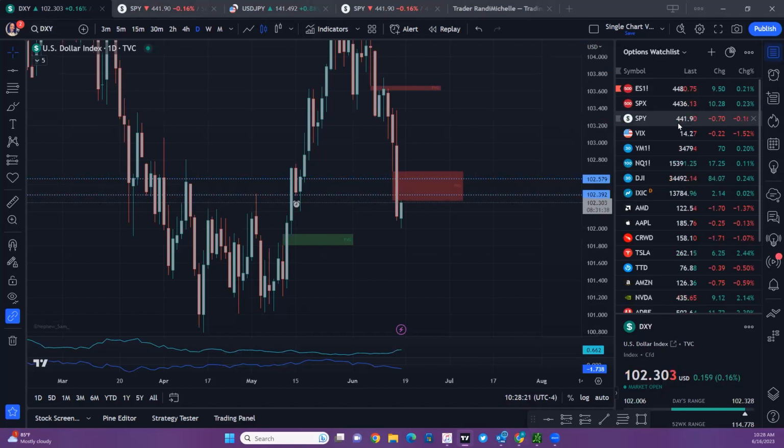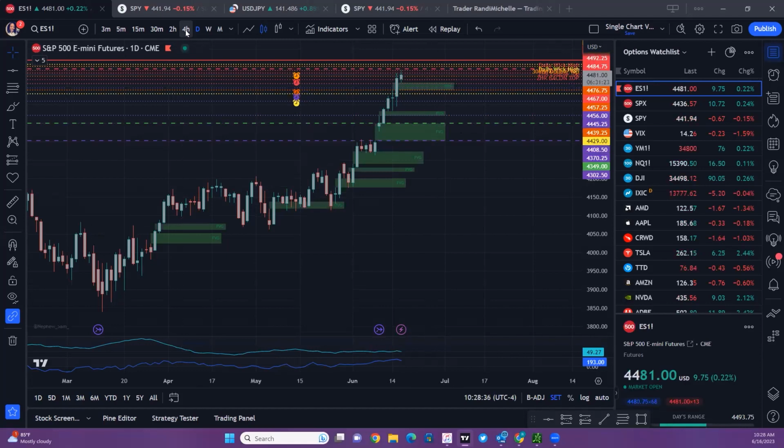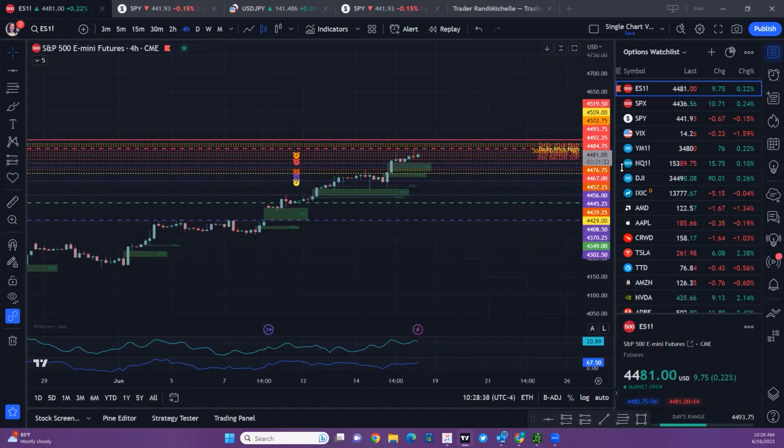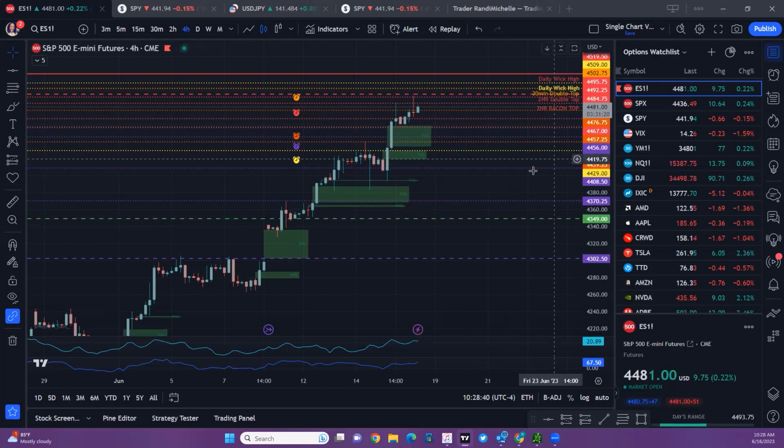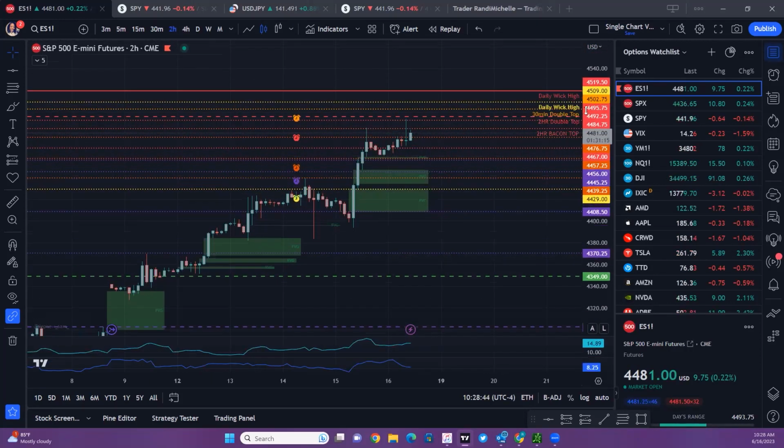So I like this because it helps you pause, it helps me sit on my hands and not force a trade. Right? You won't be going, it looks like it, oh, wait. That gets so aggravating. You can only do that so many times per week. It gets exhausting. You want to save your energy.